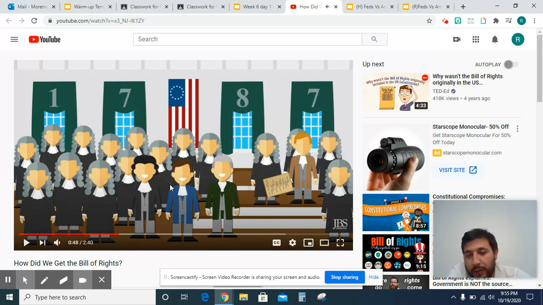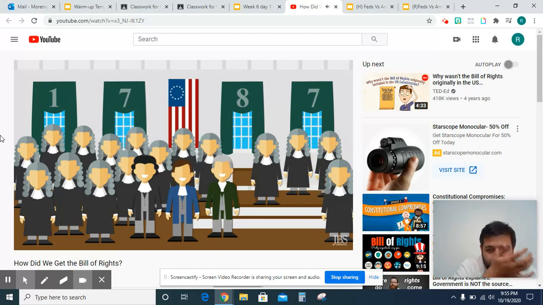All right, so the Constitution did not have the Bill of Rights at the beginning. Okay, and remember, Bill of Rights are written laws that protect people. And so at the beginning, they didn't have them in the Constitution, and that's why it's like, oh, no, no, you're not doing this to me, okay? So just keep that in mind.